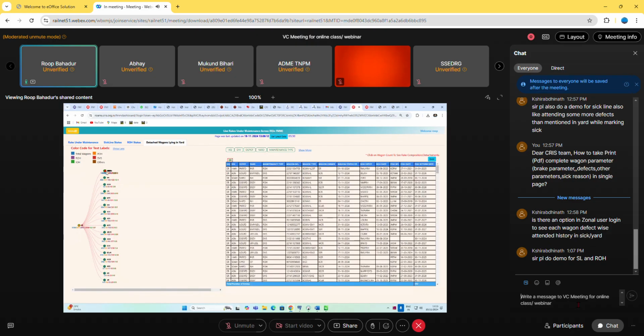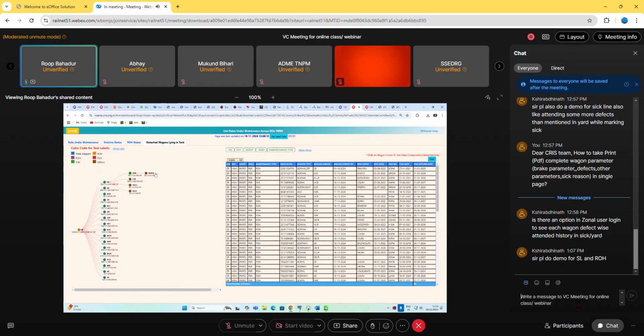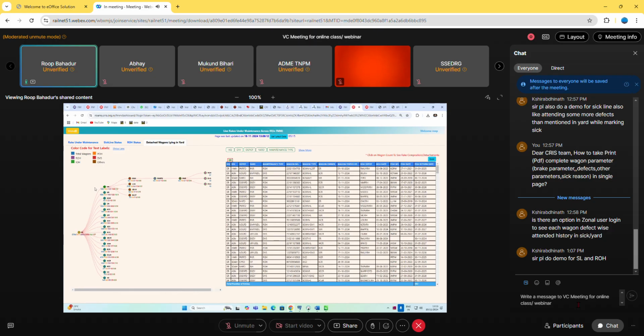So this is how you can see this for any depot: ROH, POH. The PRO of those wagons are there. Which type of maintenance are they lying in the yard for? We have provided these four types. This is an initial development. If you give your feedback, and you want more data, more links, we can provide that also.